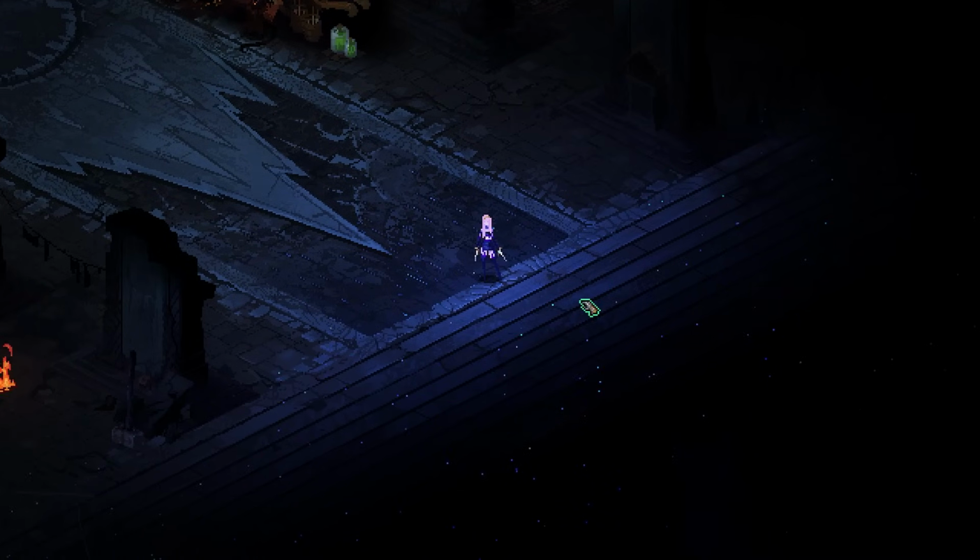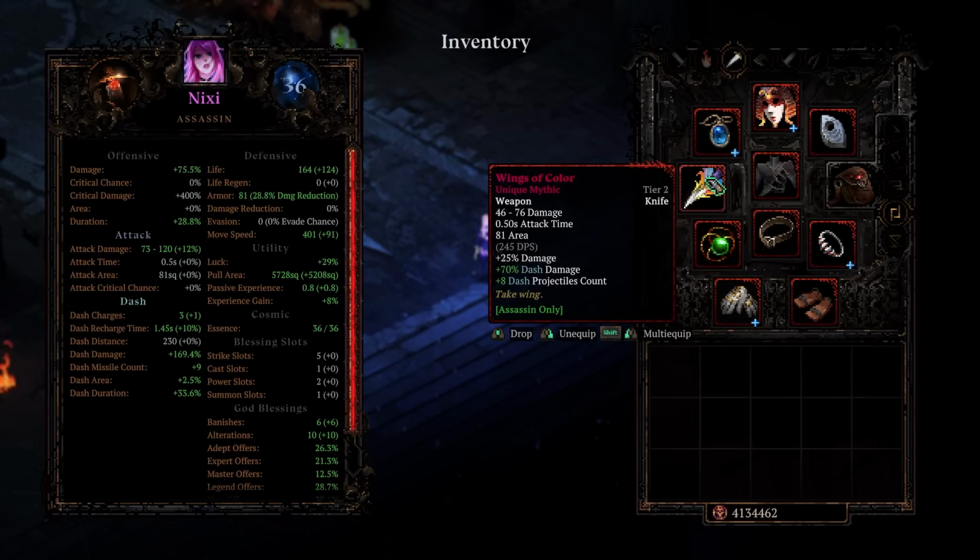Today we're going to be doing a Nixie run where we're focused on dashes, and we're going to use the Wings of Color knife, which should be fun. It gives us +8 to dash projectile count, which is pretty cool, although it only affects 2 dashes currently in the game, and that is Life Steal or Life Link or whatever, Life Drain from Mort, and Dive from Winter, unfortunately. So we're going to have to choose one of those two, but that's really not what's actually going on here.